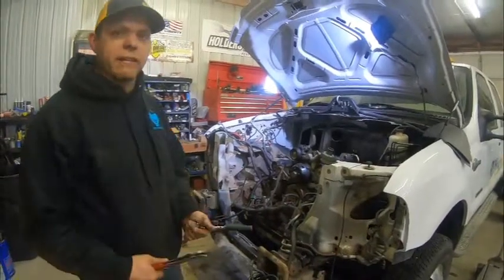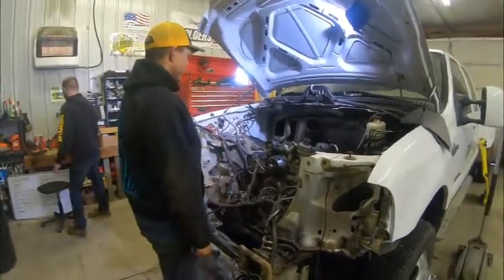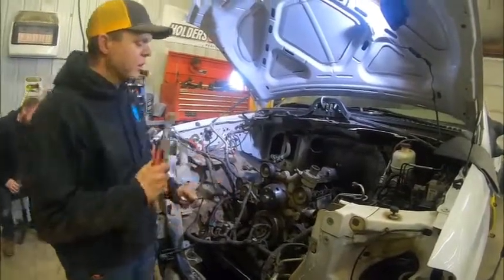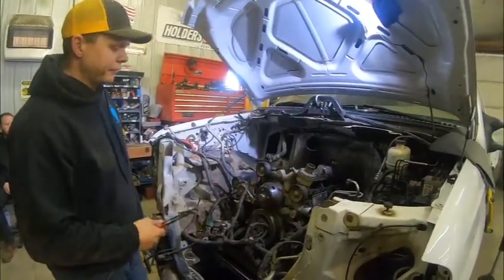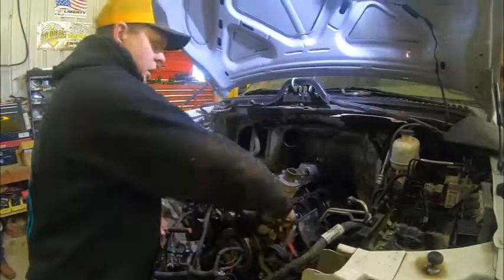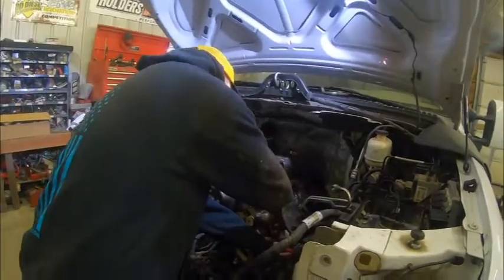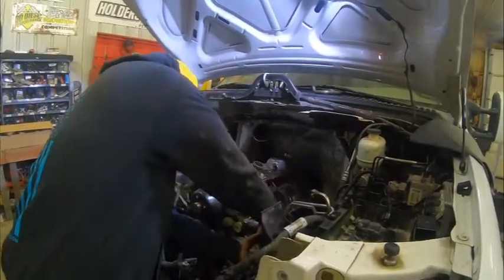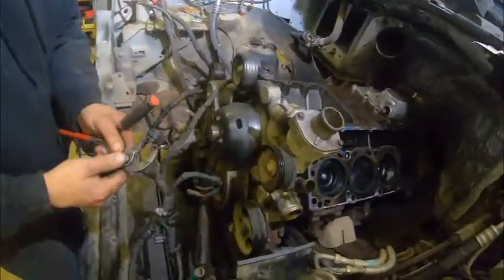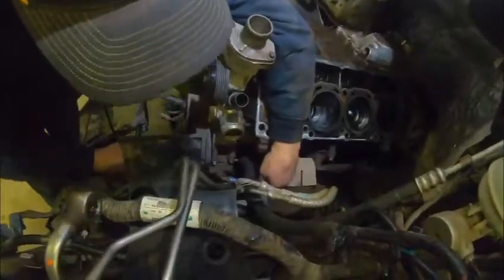If you recall, this teardown video — we didn't intend to pull the engine when we found the bad piston; plans changed. Next we're going to finish pulling some things off here so we can pull the engine. Pull the power steering pump first and lay it over to the side. I'm going to pull the power steering hose because it is dramatically easier to change while the truck is torn down. I usually spend $150 or so and get a new power steering pump and pulley while I've got it apart.